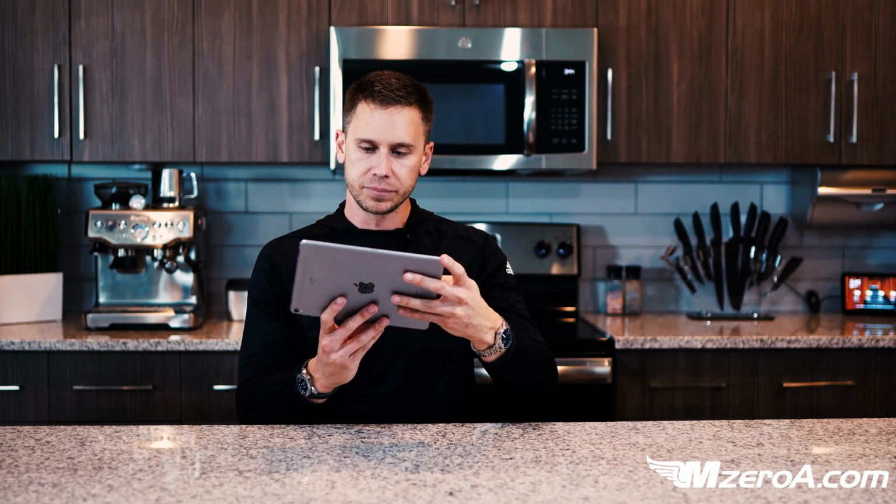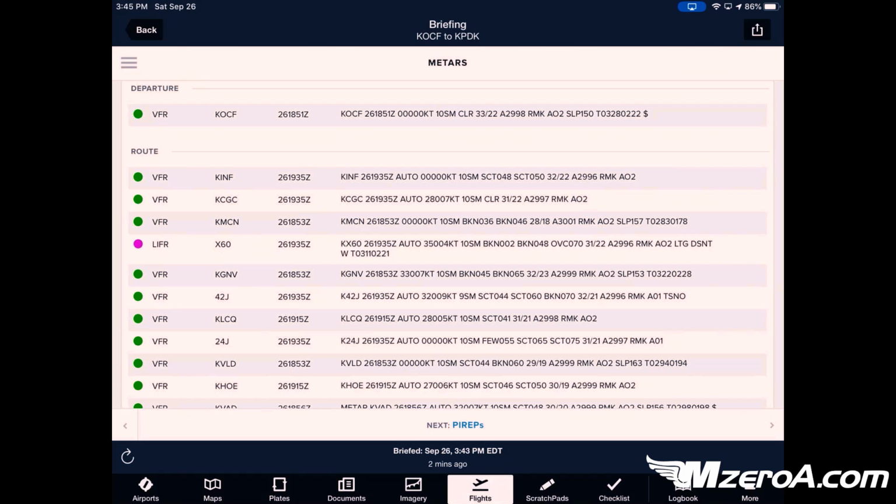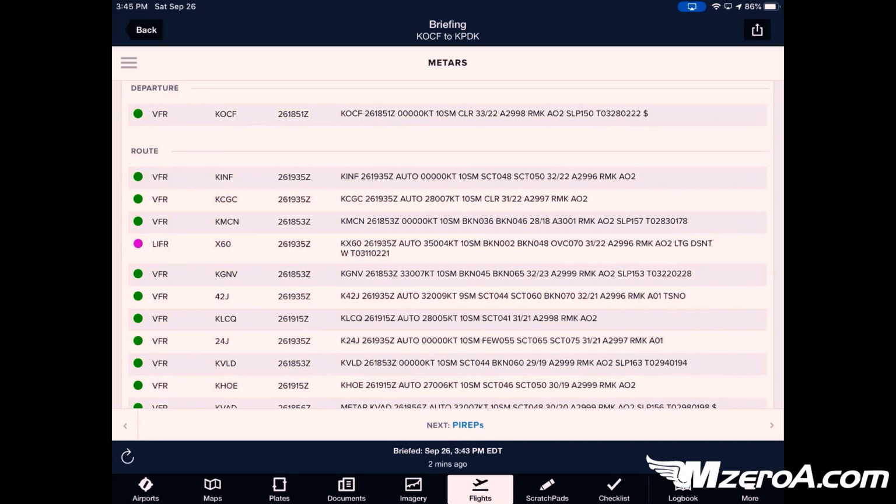I'm going to take a screenshot of everything so I can see and note the altimeter settings. I've got my altimeter settings and everything else. That's where I want to look and that's where I want to focus.